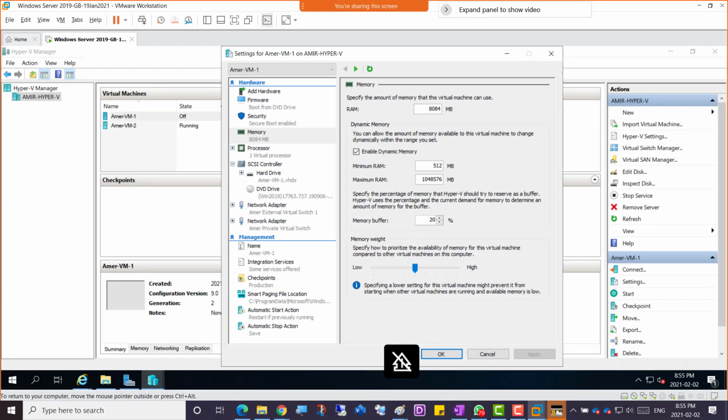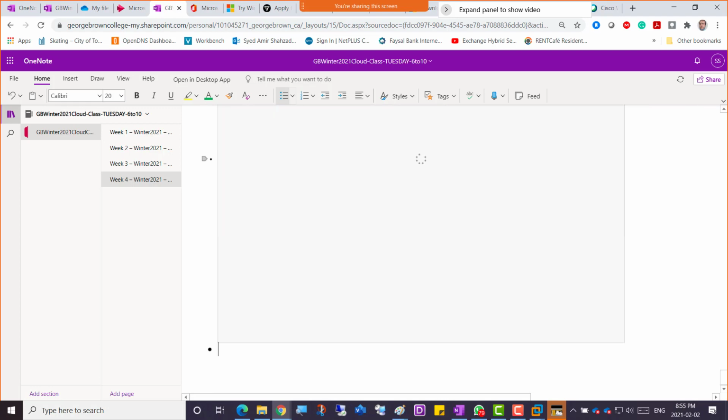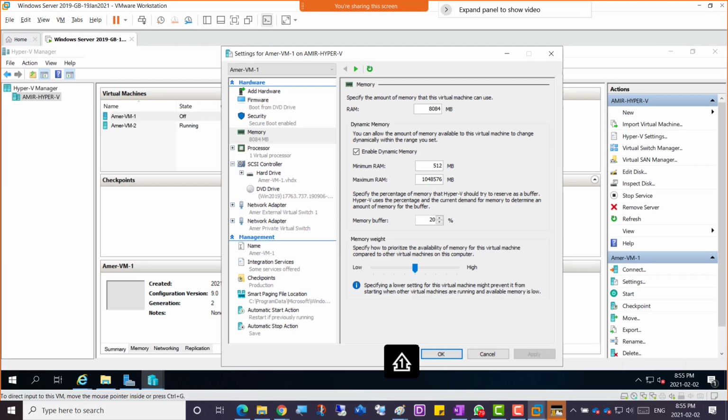Make sure your name is showing when you're putting your screenshots. So this is the screenshot you need to take: screenshot 7, VM memory options.